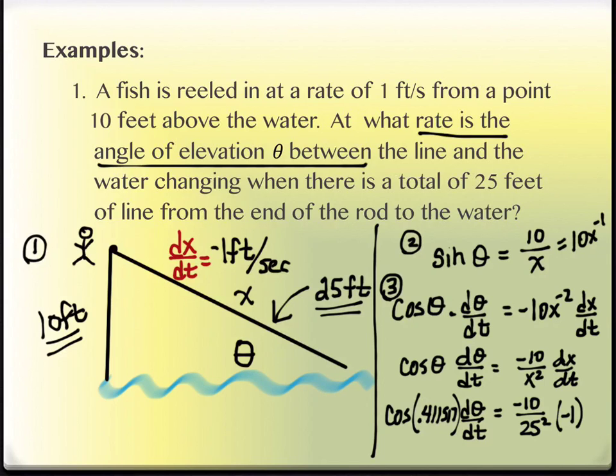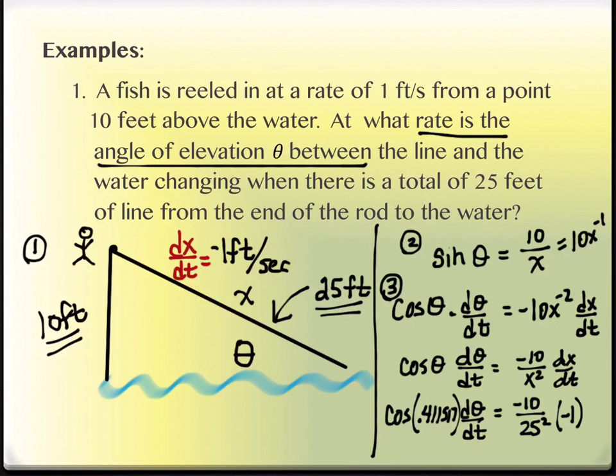But the fishing line itself is changing its length. So when I did that one, I gave it a variable name, and I also wrote in that there's a 25 that's going to be there at some point. So at some point, that's going to be a length of 25. And then any of the relevant rates that it gives you, and it will often give you at least one rate. In fact, I think it might always give you at least one rate of how something's changing in order to find the other pieces.